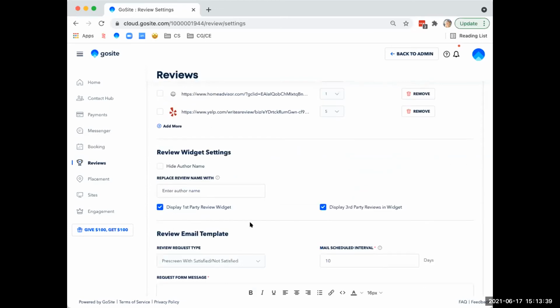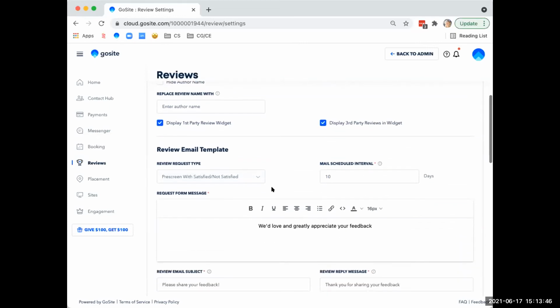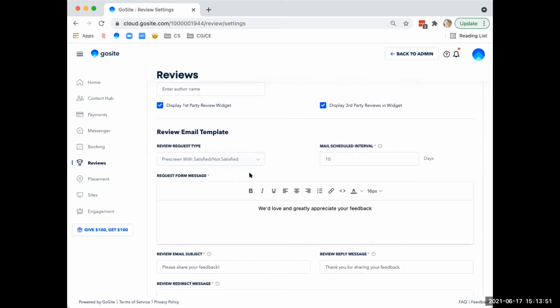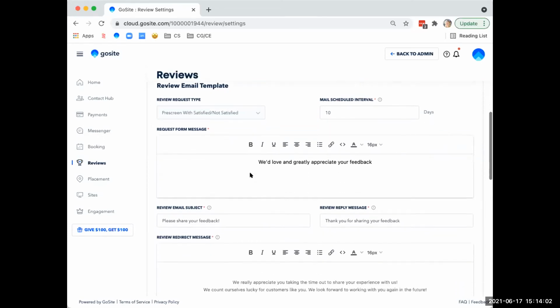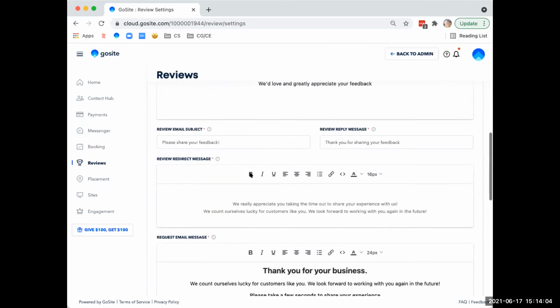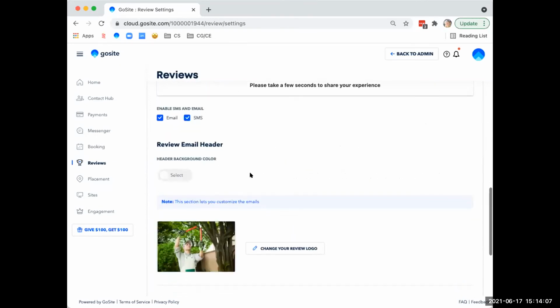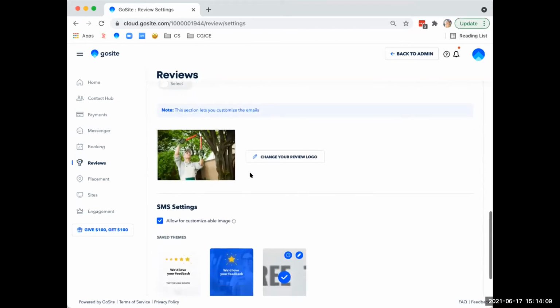Down here, you'll see Review Widget Settings, which again are relevant if you want to create a widget outside of GoSite. Down here, you can create your email template and customize your messages. This is pertaining to if you created a redirect link on your website, potentially like a button saying leave feedback or something similar. And once they click that button, they would get this email. You'll also see some different setting options down here, like adjusting the photo that appears on the request, which will be an important part of your setup process.